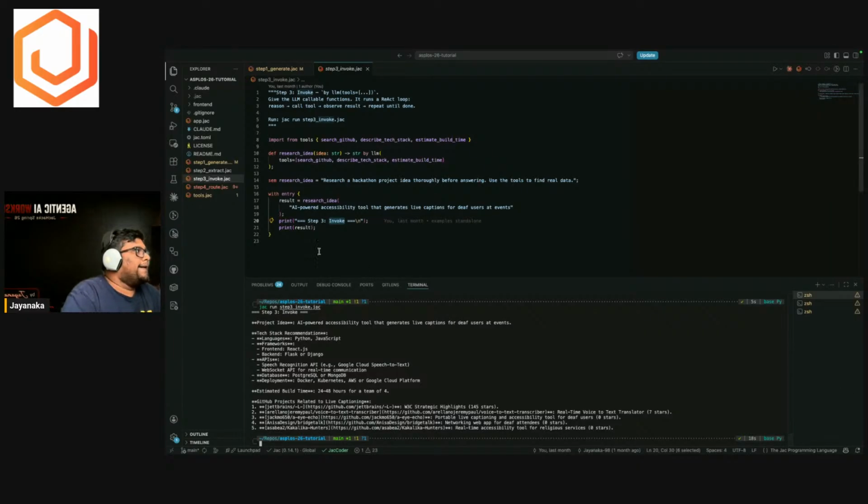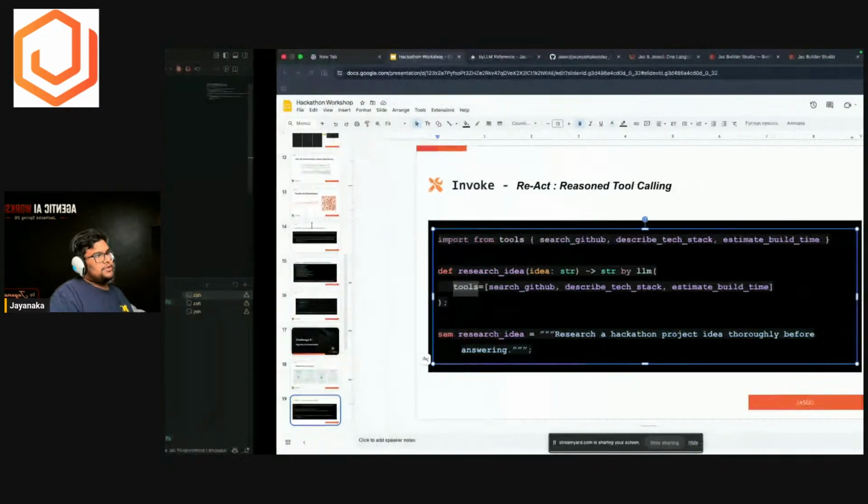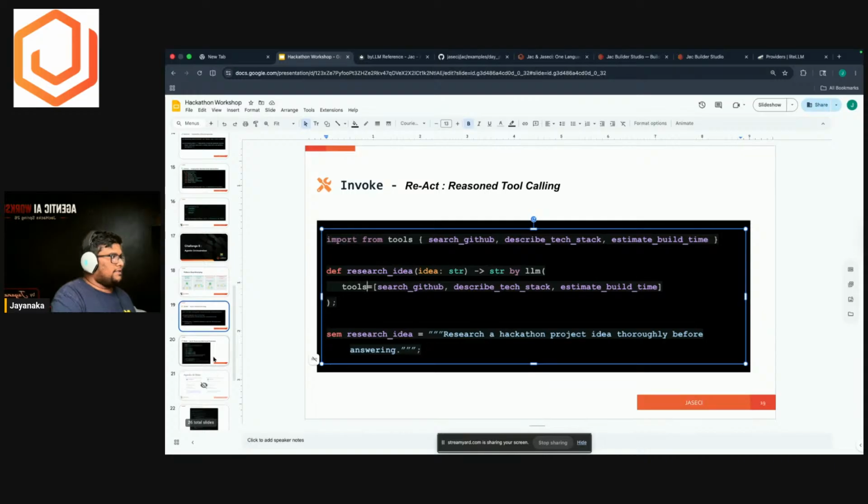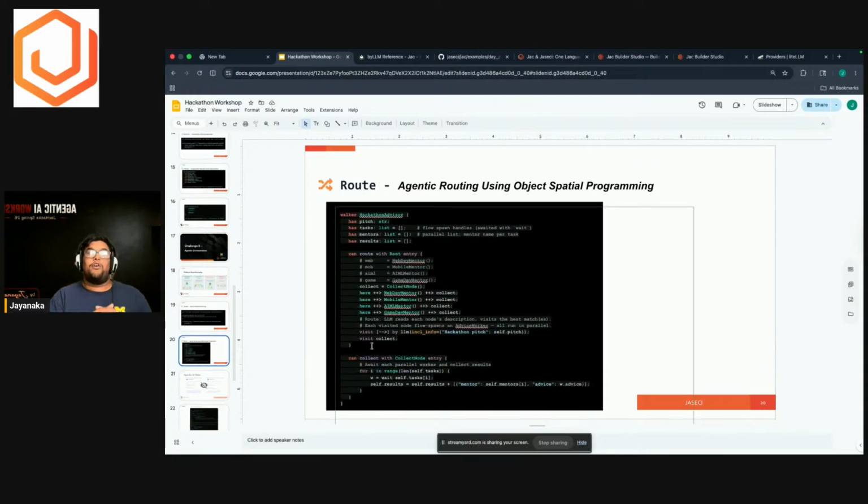Now, let's move back. So that's the loop. The agent decides what to do by itself. So the agents have information about how to interact with the environment. The tools are there, so it's trying to use the tools as best as it can to get your tasks done. So that's the tool calling capability within my LLM. Now, let's have a look at the next thing, which is routing.